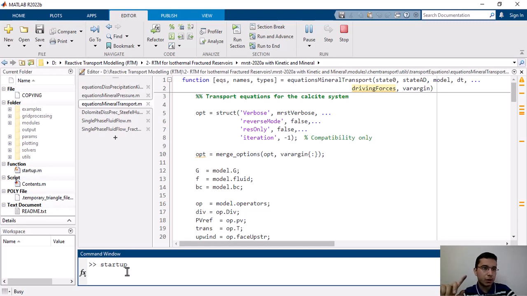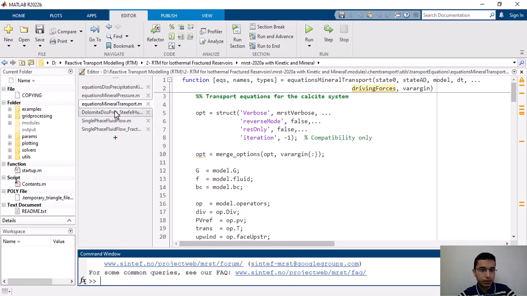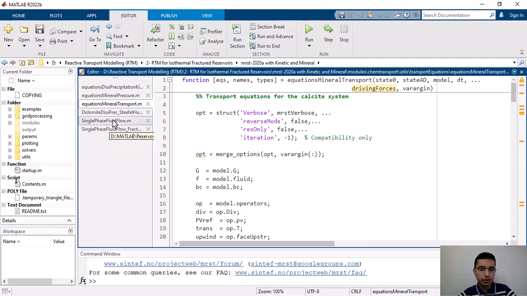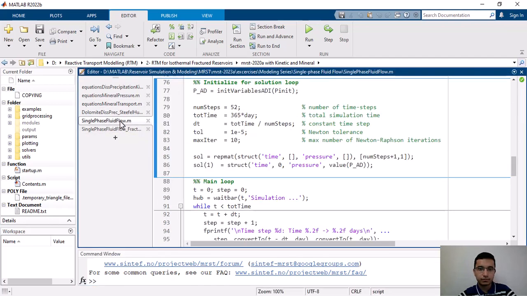In the previous video, before I started recording the video, I had done this, and you should do the same. But if you have already added the folders to the path of MATLAB, you don't need to do it again. Great. So I added the folders. Now I can use this function because it is added to the MATLAB path.